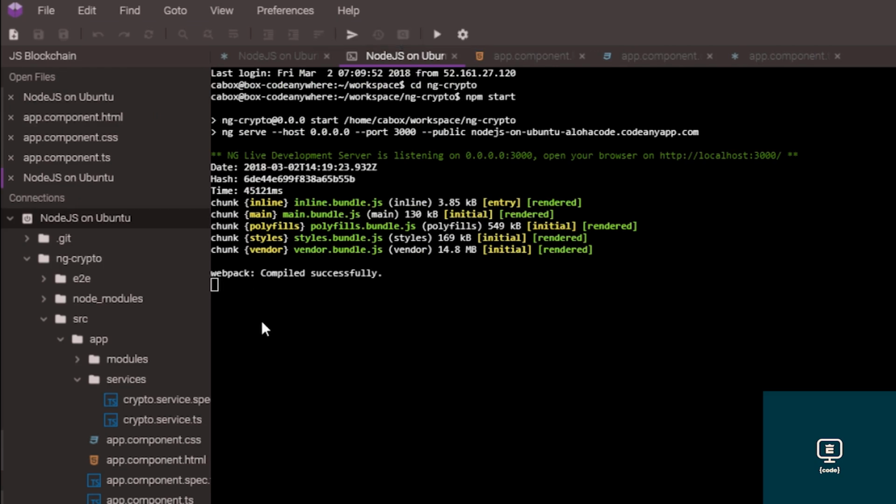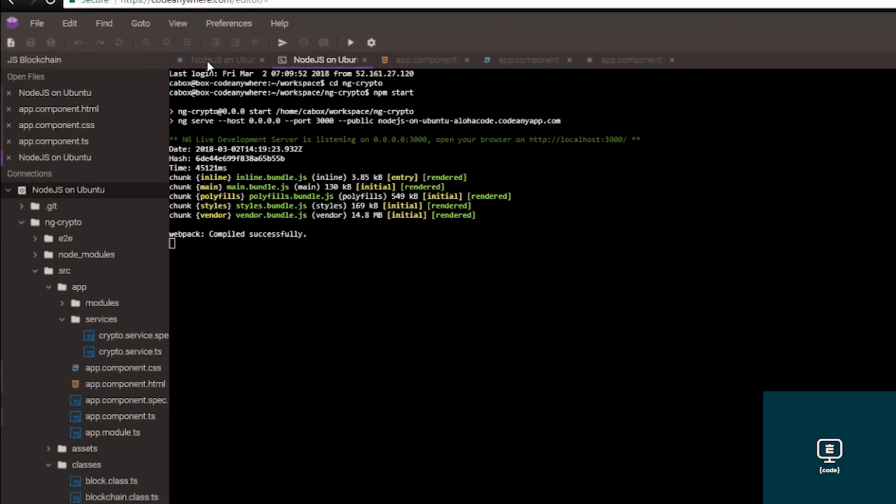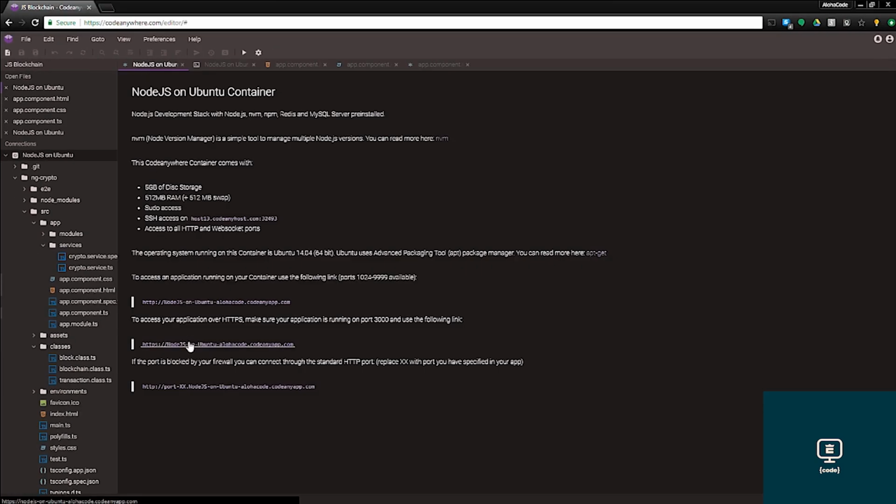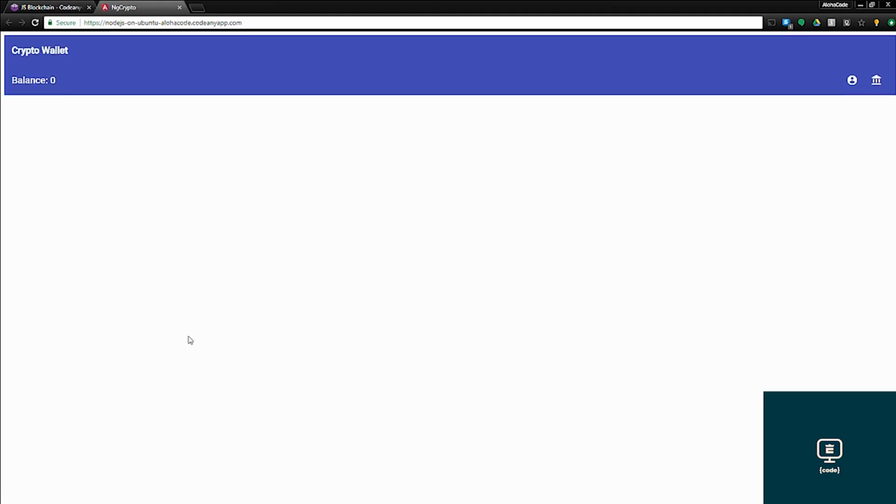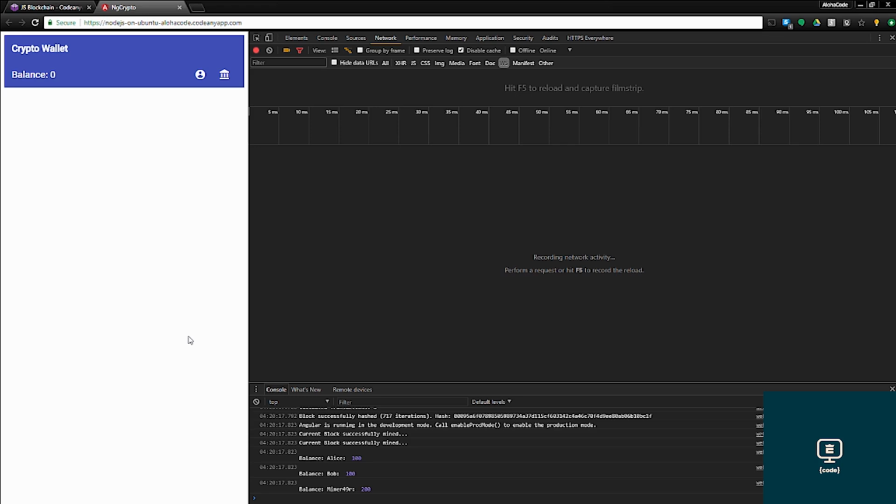All looks good, so let's go to the browser and see what this looks like. Excellent, this looks nice, and it's displaying as expected. Let's add our first crypto functionality, specifying the particular registered wallet in the blockchain that we want to work with.